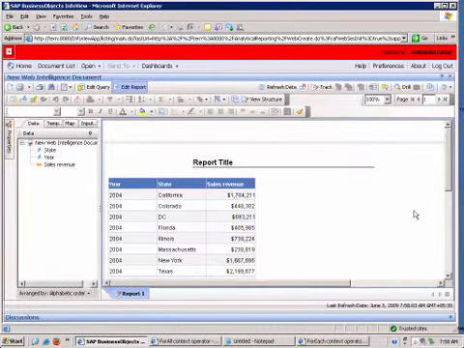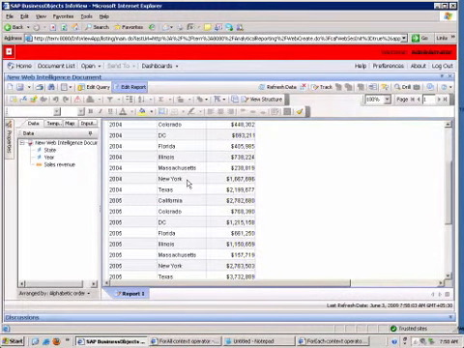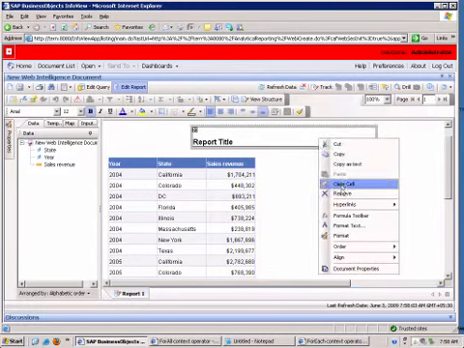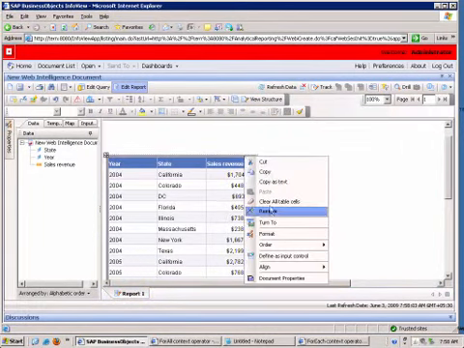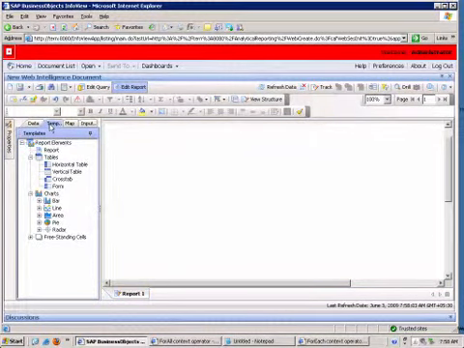What is Florida's revenue in 2004? 40. What is Florida's revenue in 2006? You have to scroll down. What is Florida's revenue in 2020? You have to go to the next page. So we don't know where it is. It is not good for comparison. So instead of that, we keep the data in horizontal format. Right now, go to templates.